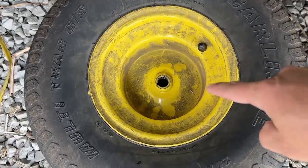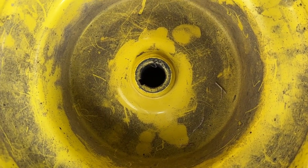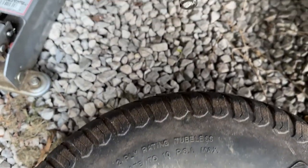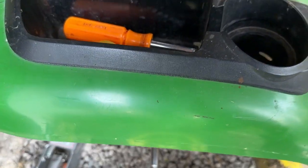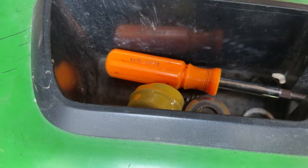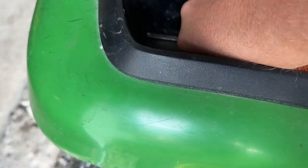So you can see the little opening right in here — that is for a key. That key goes onto this axle, and I'll show you where the key is. I've got a couple of tools out here already. This key right here goes into the axle and into the tire to make it rotate. It was an easy fix; I was really dumbfounded when I found this out. Let's get the tire on and I'll show you how it all comes together.